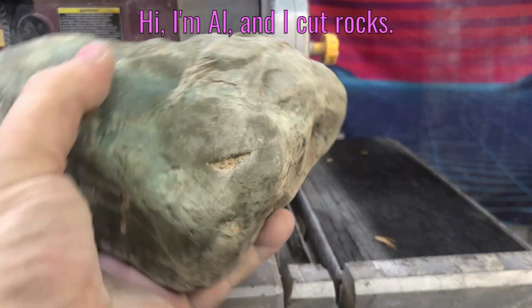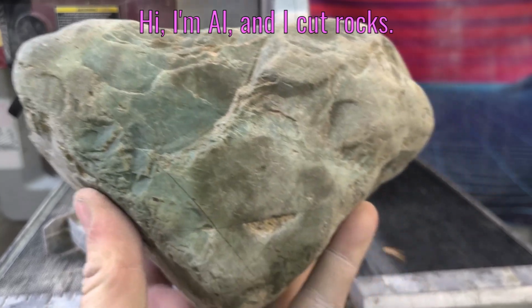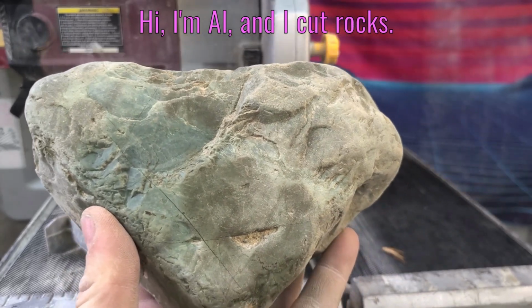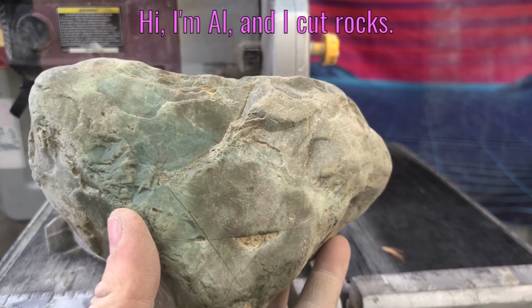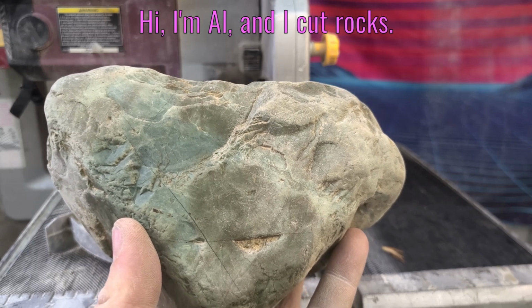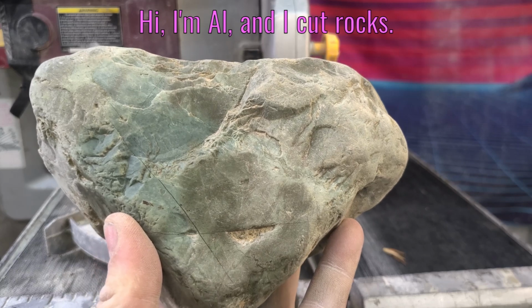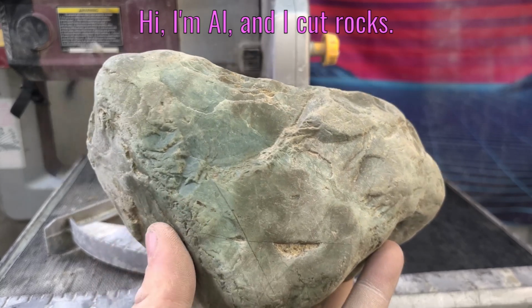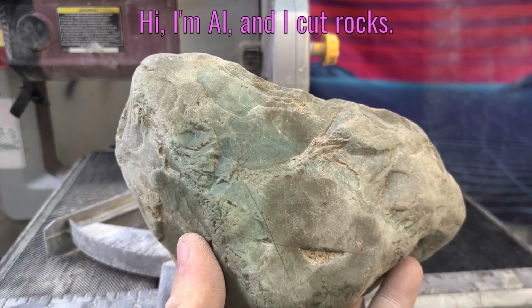Now, this rock in question, this one right here, is also pretty special. I've been having my eye on this one for a while. I've been resisting cutting it up because it's so pretty and I wanted to do a good job. And this seemed like a good place to start. I don't think it is a jade. I think it's a high-grade serpentine, not a nephrite, mainly because these little streaks in it give me pause.